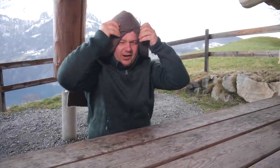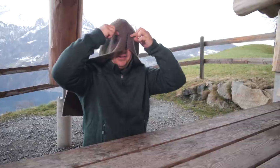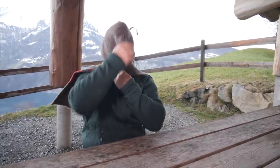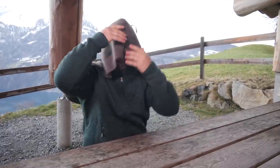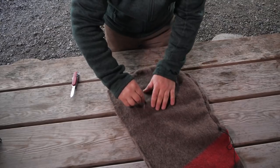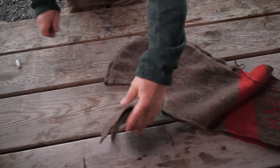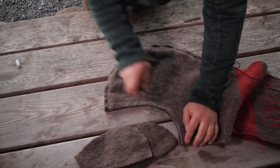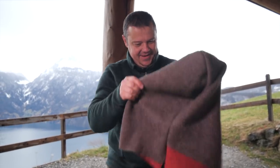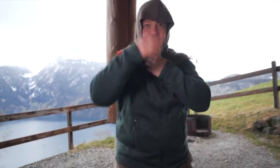I think the radius is a bit too large, but it doesn't matter, this works. And now I start to trim here, so that I have a hole for my face, and I want to have something like a collar that I can put together here. Let's start. I think I make a curve like this. Let's try if it works. Yes, I would say that's perfect.